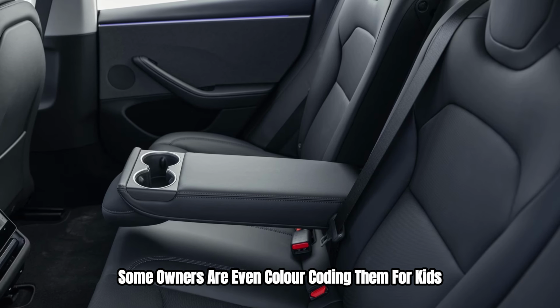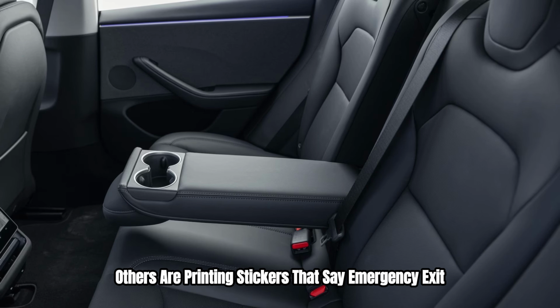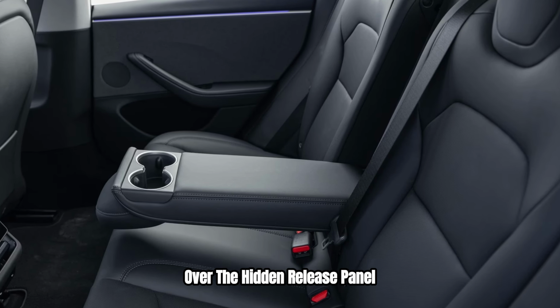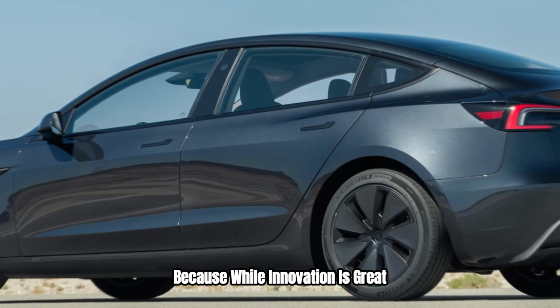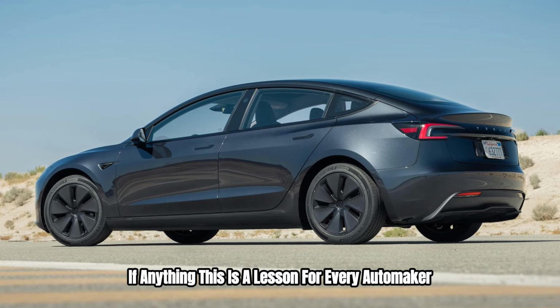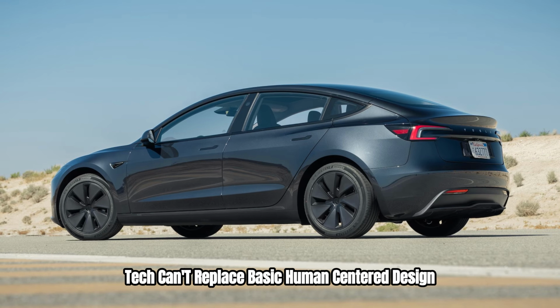Some owners are even color-coding them for kids or elderly passengers, using bright neon strings or adding glow-in-the-dark tags. Others are printing stickers that say "Emergency Exit, Pull Here," and placing them directly over the hidden release panel. It's this kind of practical, no-nonsense thinking that Tesla should be paying attention to. Because while innovation is great, safety should never be an afterthought. If anything, this is a lesson for every automaker pushing toward the future. Whether it's Tesla, Rivian, Lucid, or legacy brands like Ford and GM, tech can't replace basic human-centered design.